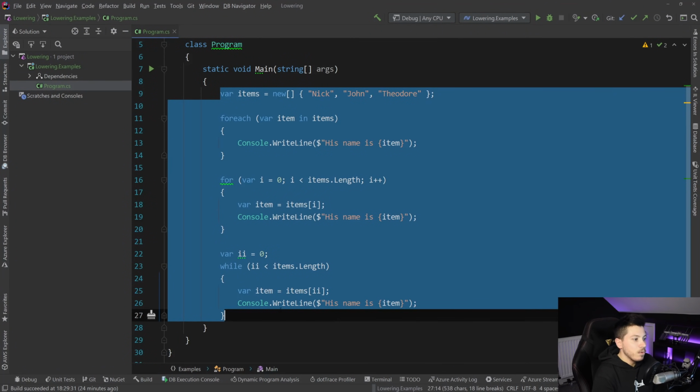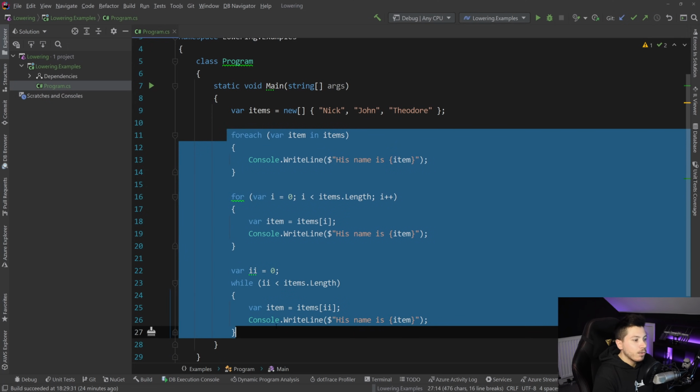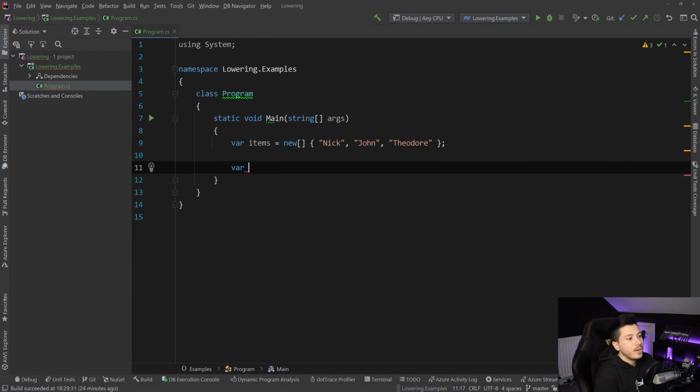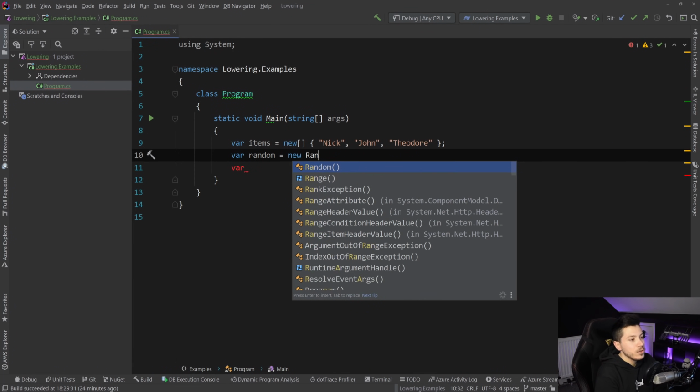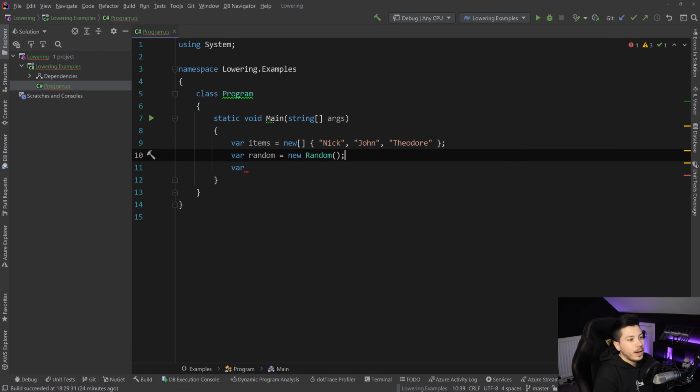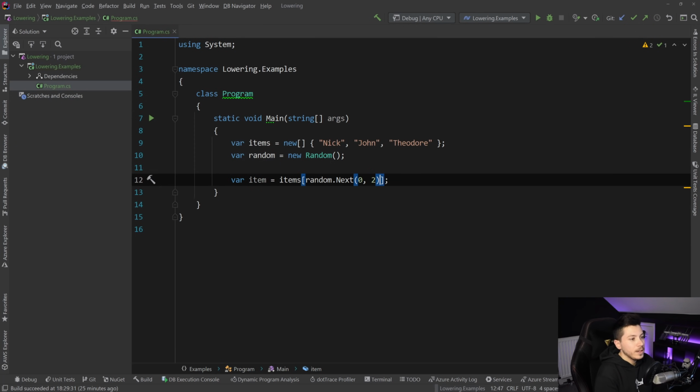If I remove this, and I can keep that array there, and if I say, I don't know, something like var random equals new Random, and then I pick a random item, right? So item equals random dot, here we go.